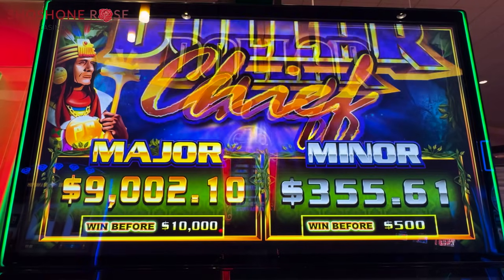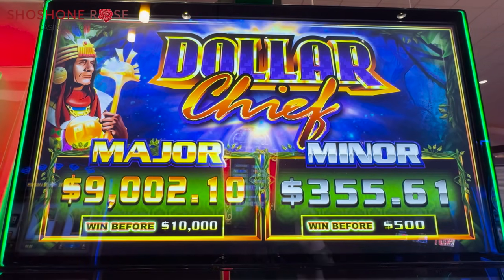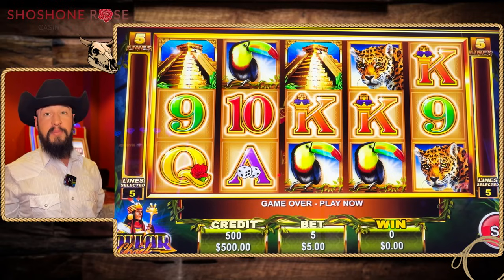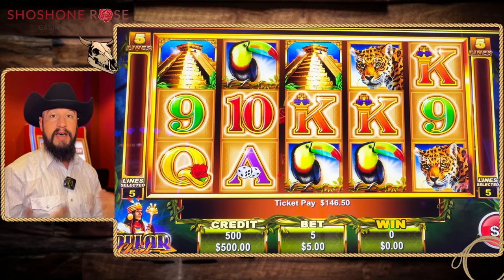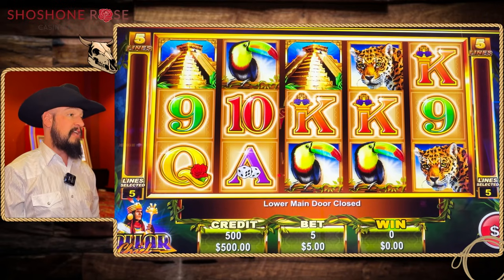All right, guys, this is the last game of the video. This is Dollar Chief, one of the new games that they brought in here to the Shoshone Rose, also an Ainsworth must-hit by progressive. We have our ticket in here for $500. So far today, we're at a profit. We started with $200 into Dollar Action. That lasted us about three games, then put $200 more into Desert Hawk. So that's $400 total. So we're $100 up for the day.